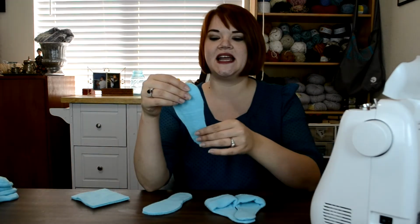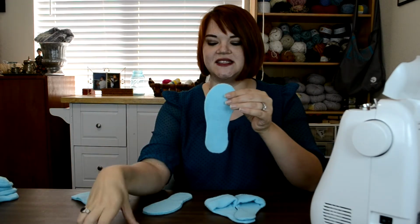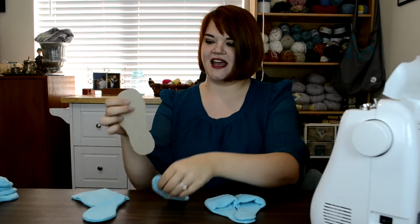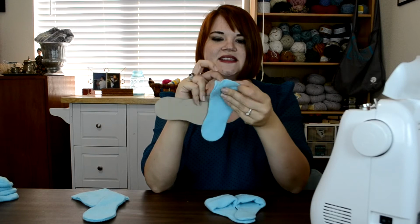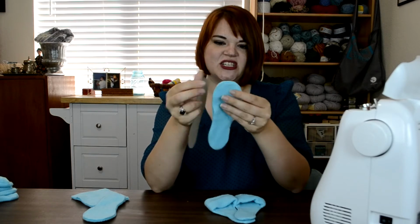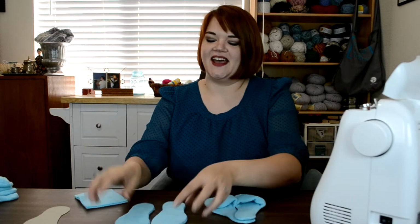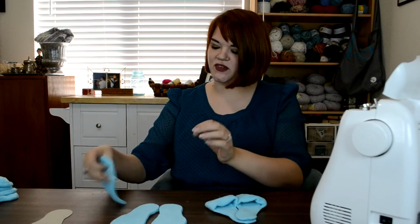So you'll need to cut out 2 pieces with the toes facing to the left, and 2 pieces with the toes facing to the right. If you've got your polar fleece and you're cutting your fabric out at the same time with the right sides together, you can just cut out 4 pieces all facing the same way and it'll work too. It's miraculous.